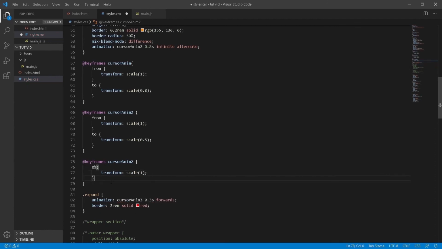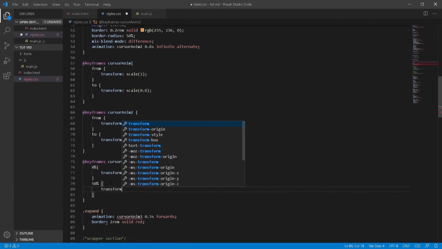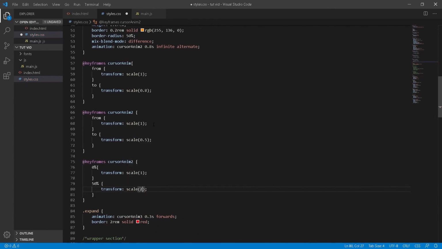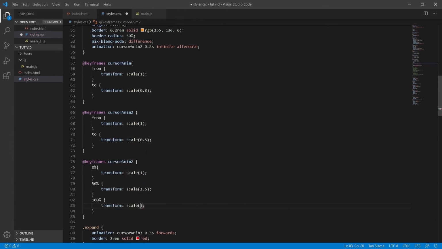And then at 50%, we can make it bigger. Say transform scale 2.5. And then at 100%, we'll make it initial scale again, so transform scale 1. We also need to add an opacity of 0 so that it fades out.